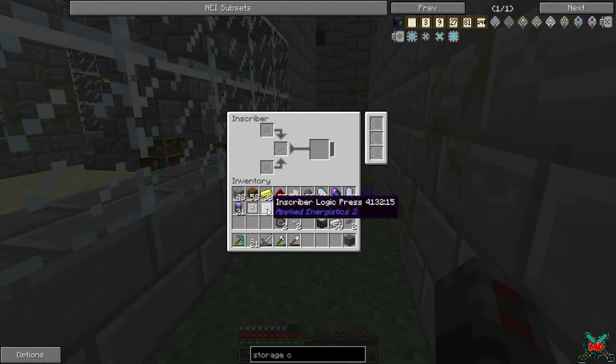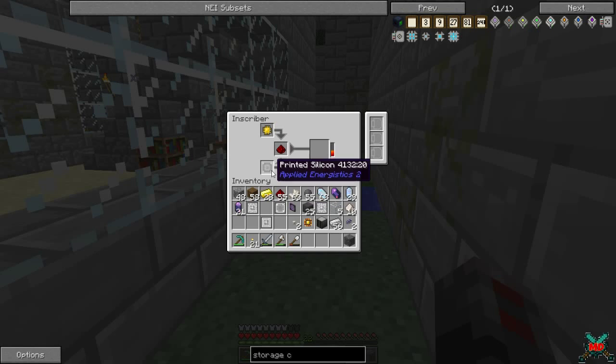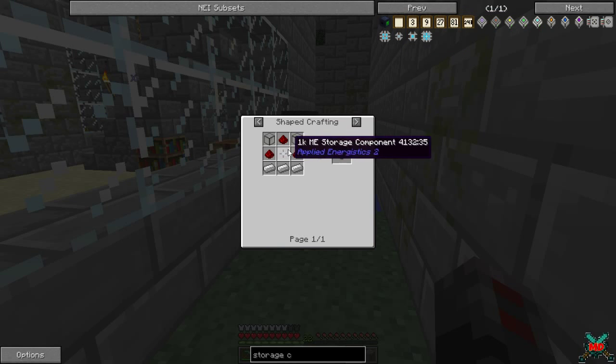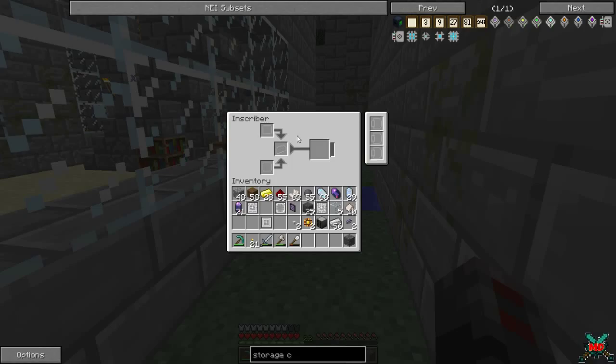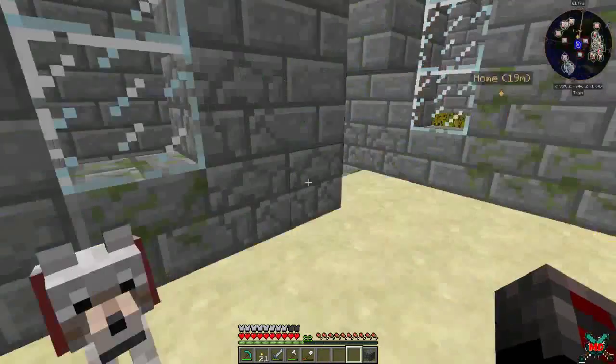There you go. Okay. And then the logic press. And one. One. And then a two. And that nether portal is very annoying. Okay. That and like that. One and wait for it, and a two. Okay, so the 1K storage cells. So that's easy enough. So what do we need for the board again? It's just surface quartz. Okay, let's go in here and make it then.